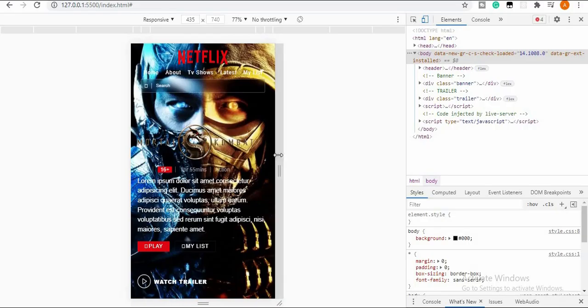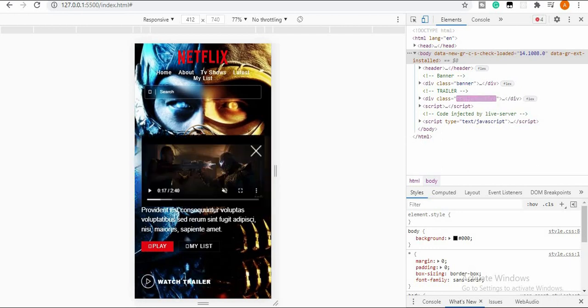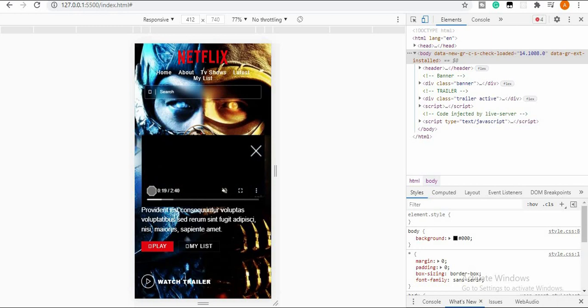So now we can see it's fully responsive, and when we click the watch button over here, you can see it's still working perfectly. Click play, and you can see the video is playing over here. Now the next thing we're going to do is reduce the size of the close button, so let's go back to our CSS.